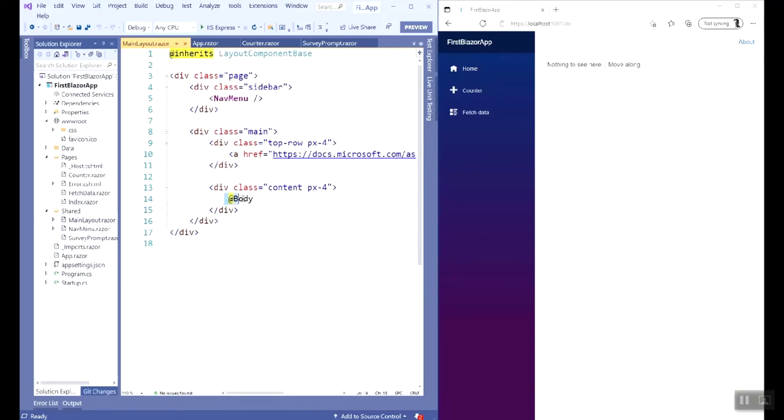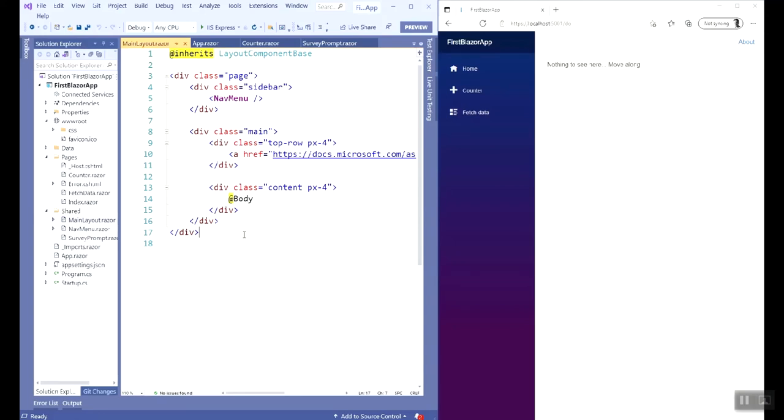Finally, there's this @Body indicator right here on line 14. This is telling Blazor this is where I want the contents of my pages to be written. I put all that for a page right here inside of this div. Makes sense. I can understand that. So our layouts can be specified and we can put this together very easily and share it throughout our application and create multiple layouts if we'd like. We can even have layouts inherit and be nested inside of other layouts.